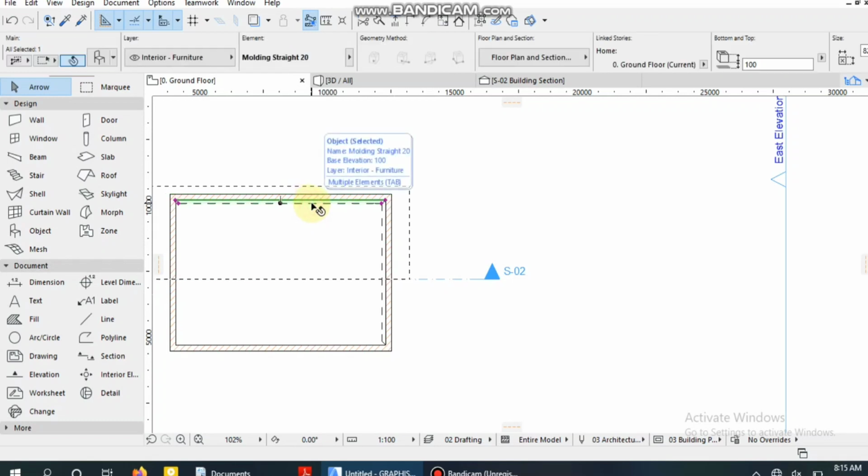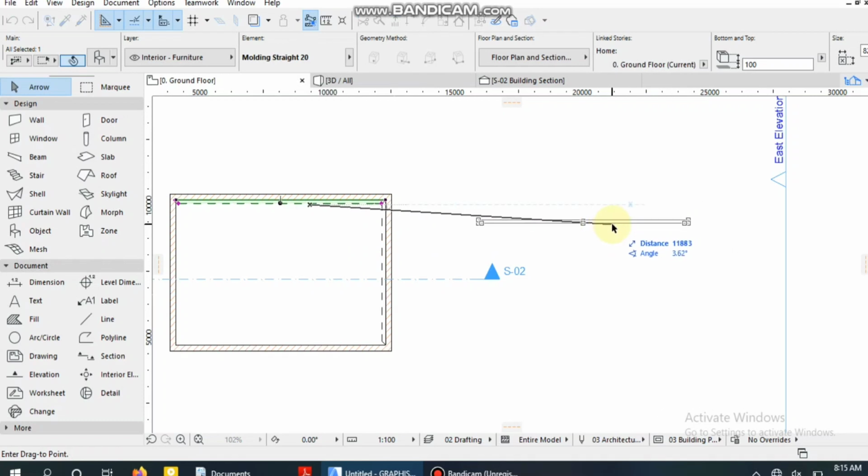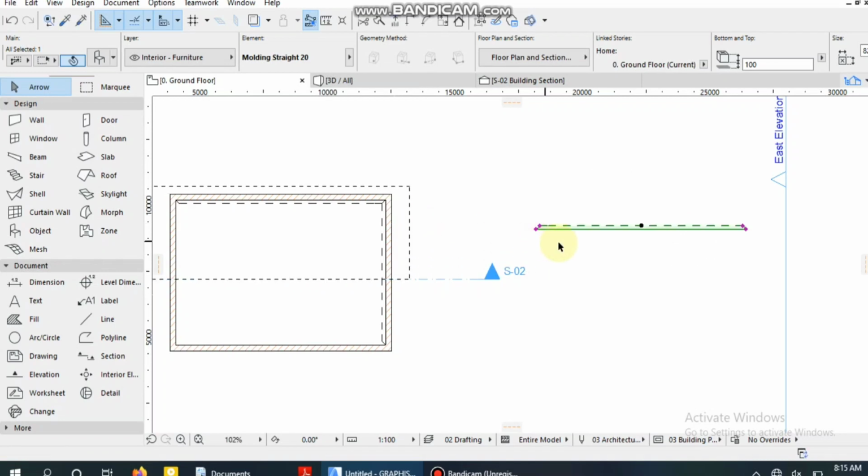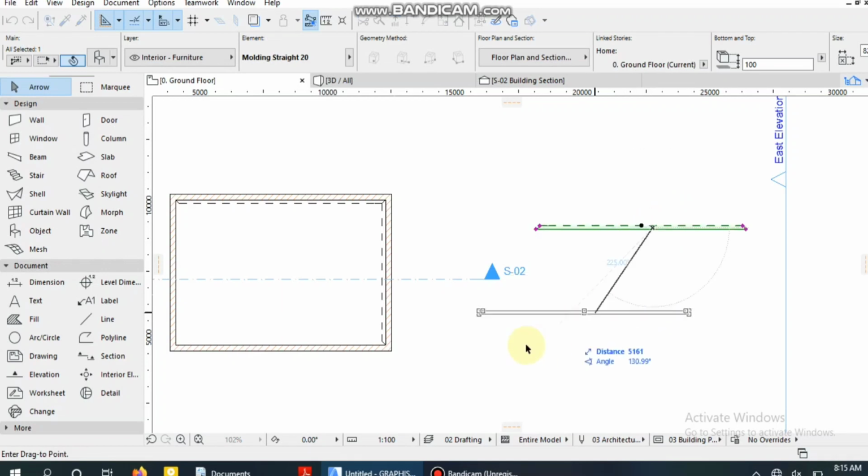So Ctrl D to enter drag mode. You drag, you press Ctrl. You see a plus under Ctrl. You place. You rotate it, or we would have just mirrored it, but we've started doing rotate, so let us finish with rotate. But mirror would have been easier. Maybe we'll mirror the next one.